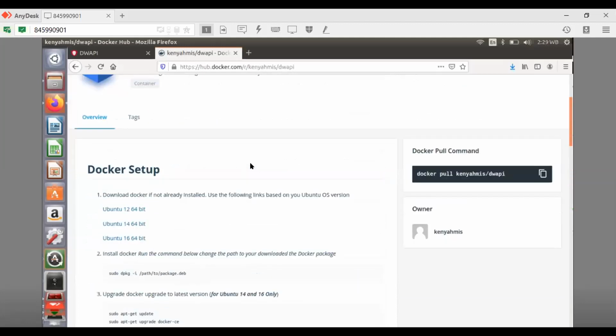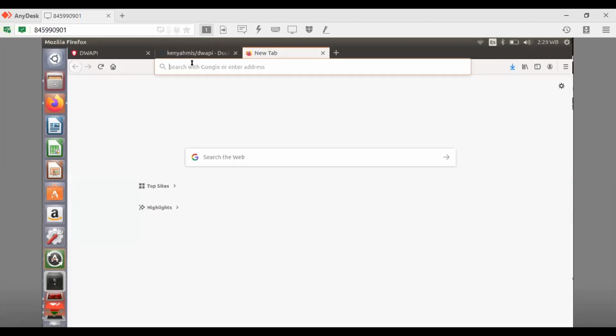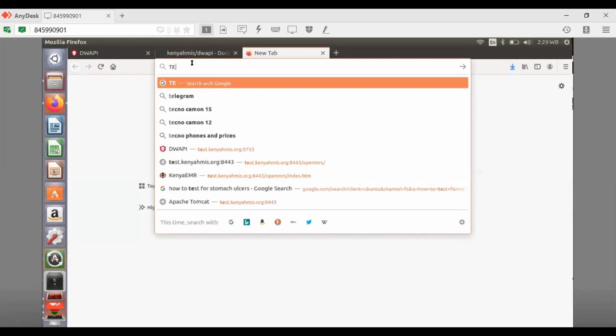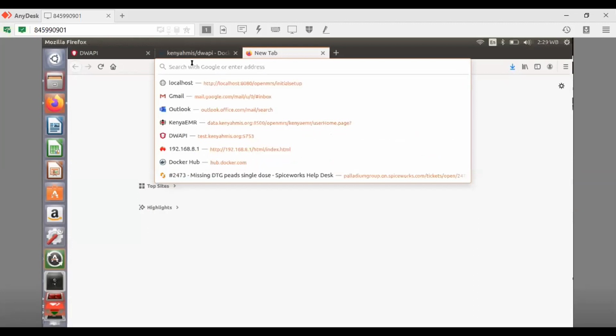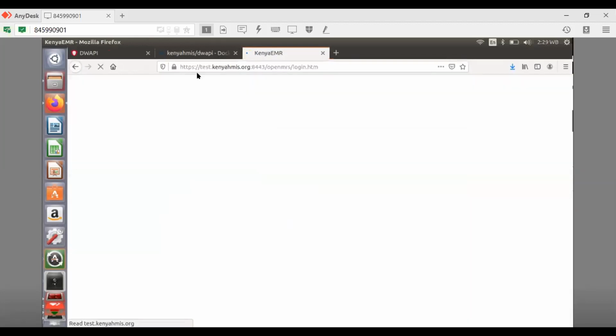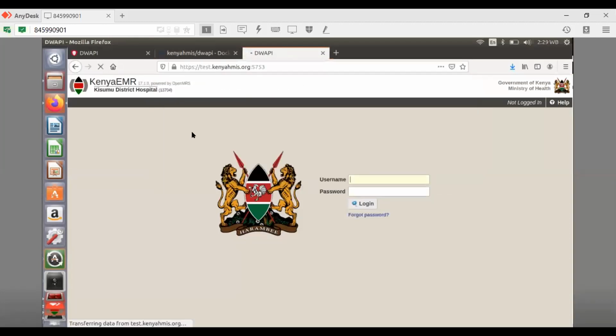So once I'm done with the installation, I go to my browser. Because I'm running on secure ports, I'm using this URL.